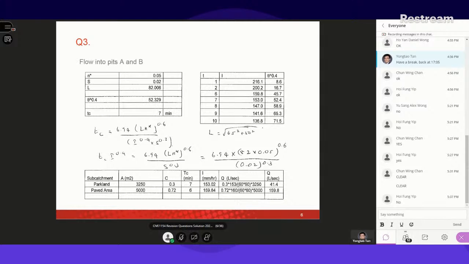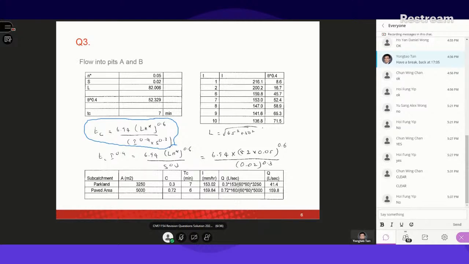To calculate it for the parkland, we normally use this equation. As I mentioned, you cannot get the answer directly; you need to prepare a table. So firstly, we prepare this table with T, I, and T times I to the 0.4 power. Of course, the I is from the IDF table or IDF curve, for different times of concentration.